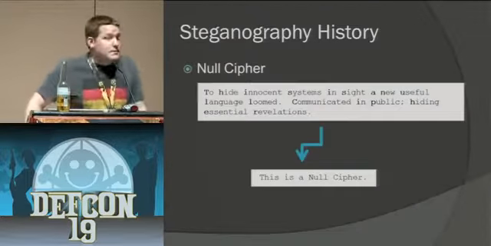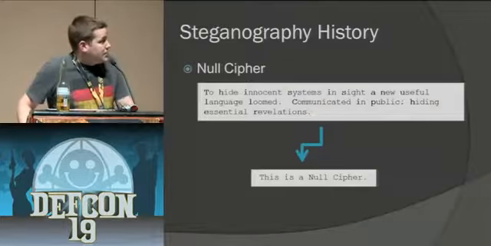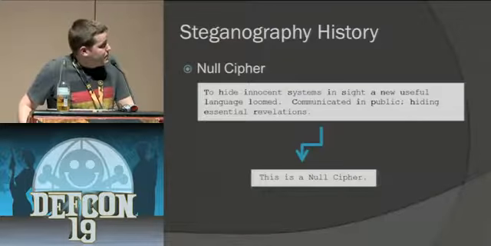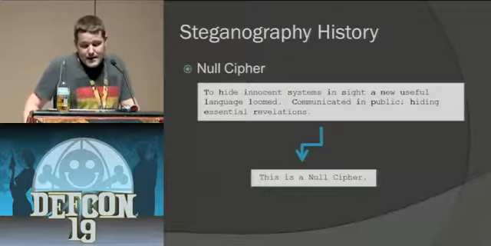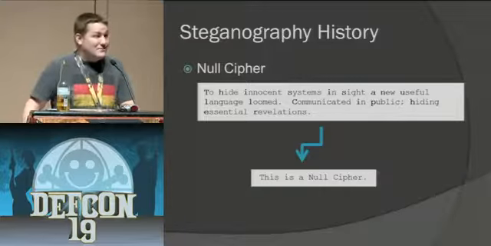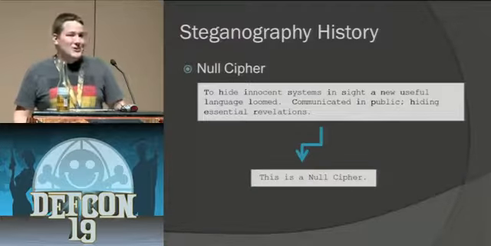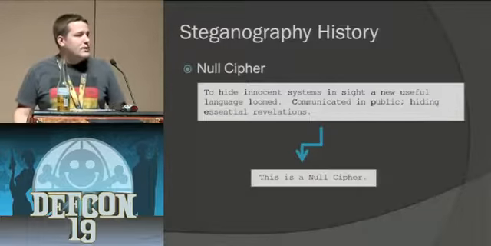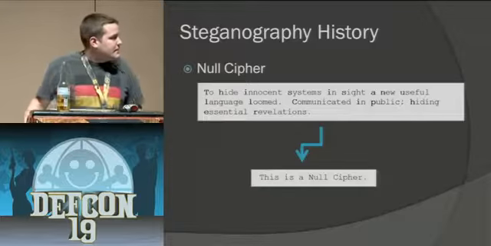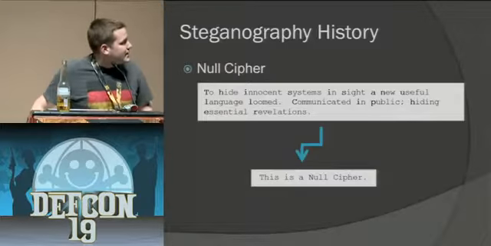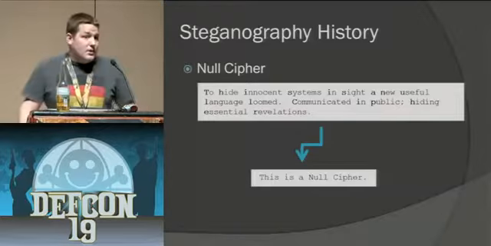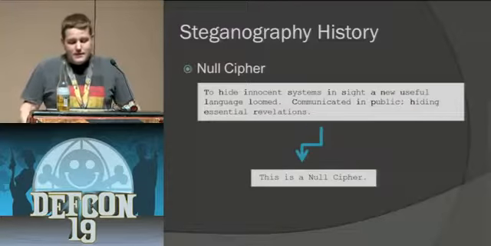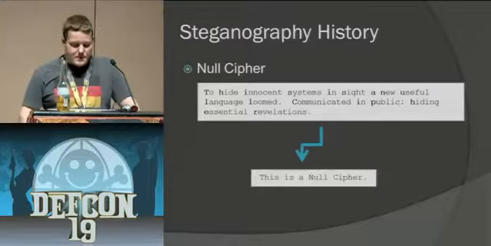Null ciphers, they moved into null ciphers. Those are really cool too, but one of the bad parts about null ciphers is that you have to have a lot of text just to get a little message. I'm sure you've all seen on the internet where somebody takes some form of null cipher, like the first line, and rickrolls somebody in a paper, and you'll see the never gonna let you down thing on the left-hand side. But again, those are long, long papers that make a lot of sense, but you may not know that there's actually a secret, smaller message within.